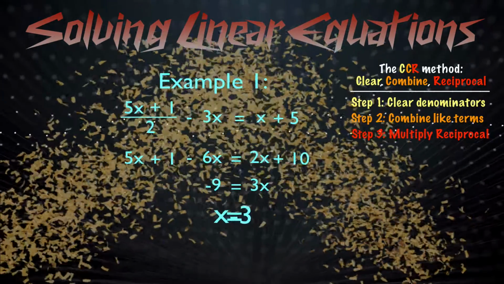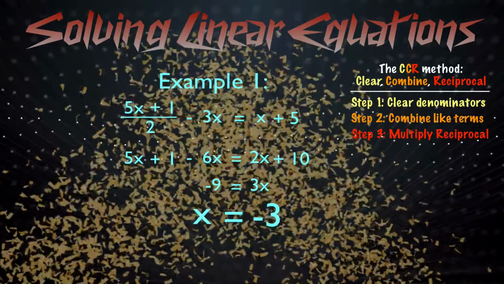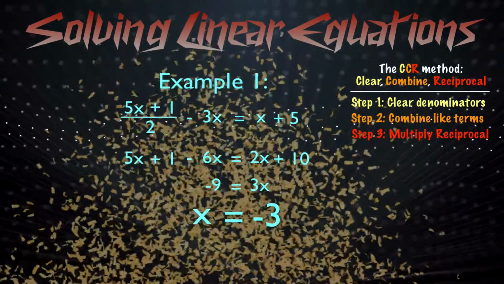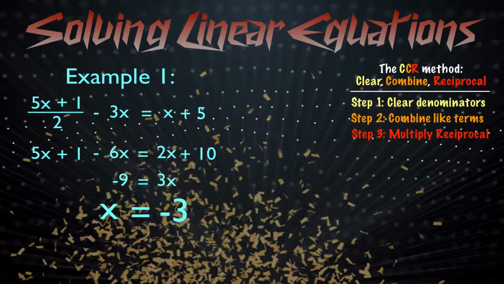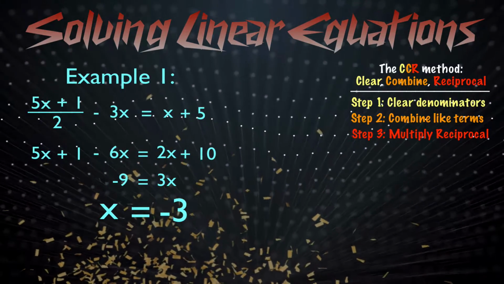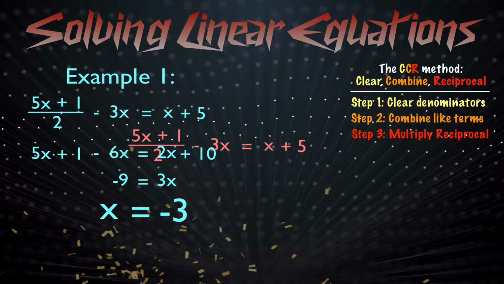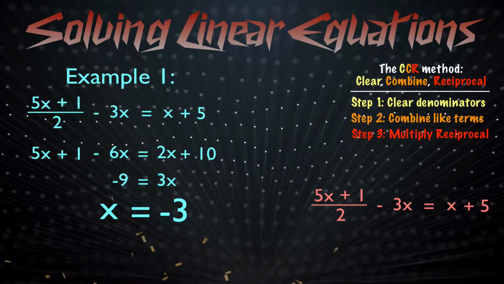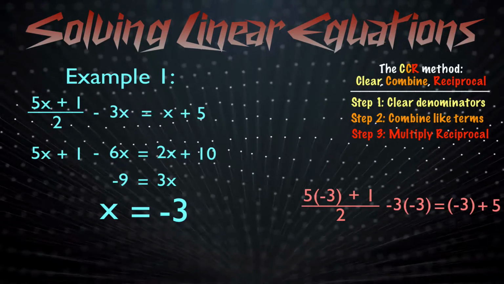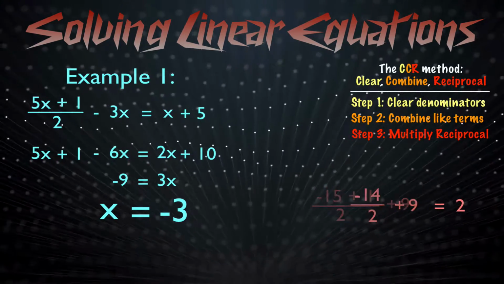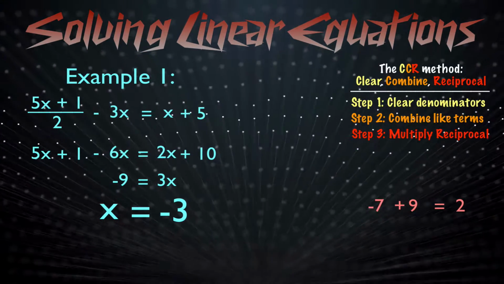A couple comments here. If you have a method that you really like and it differs from what you just saw, if you got the same answer, odds are your method's okay. Also, with linear equations, just like any other equation, if you feel the need, you can always check your answer by plugging it into the original equation. You should be able to change the x's into negative 3's in any of the rows above, but plugging it into the top row and making sure the left and right sides are equal is the only way to make sure nothing went wrong in any of the steps of the process.